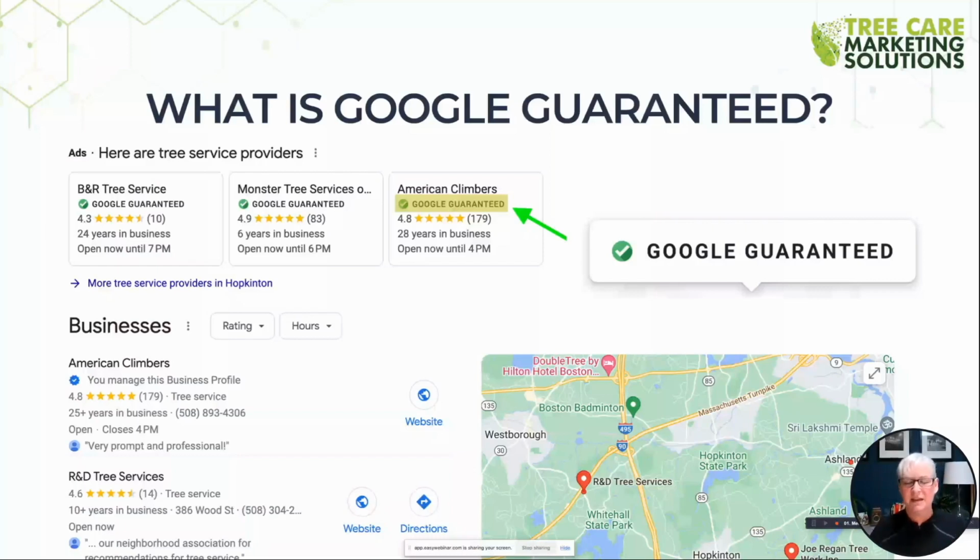They're going to investigate first. They're going to try and come to a resolution with you, but basically they're insuring the consumer. A lot of people don't know that. So if you do have this Google Guaranteed badge and you are showing up here with the local services ads, this is something you can educate people about. Let them know that this means you've passed rigorous background checks, insurance coverage, licensure, all the rest of it, and that Google is guaranteeing your work up to $2,000. Bet you people will be surprised to know that.